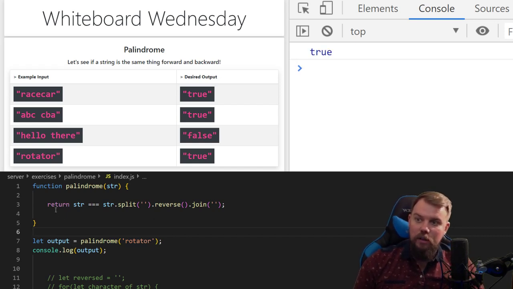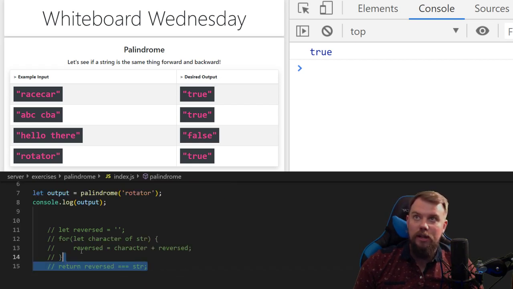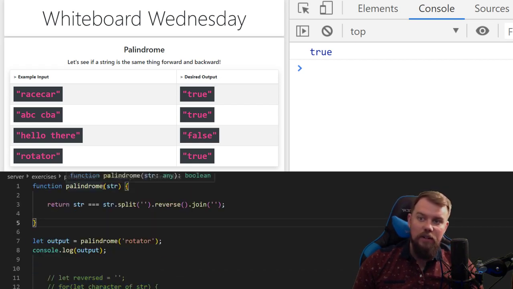So hopefully this is a fun little demo for you guys to see how we learned a basic building block like reversing a string and how we can convert it to a different type of problem, aka finding a palindrome, if a string is the same forwards and backwards.